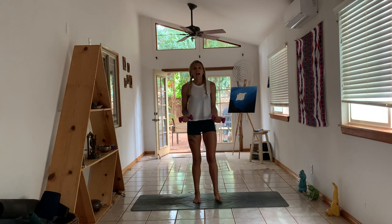Three. Last two. Last one. This is it. Forward, down, side, down, curl, down. All right, keep your hands where they are. Elbows in line with your shoulders. You're just gonna press your palms forward and back.